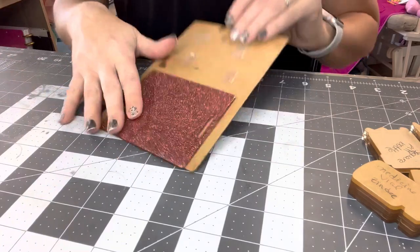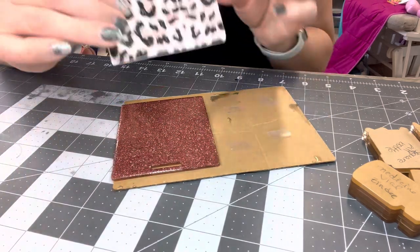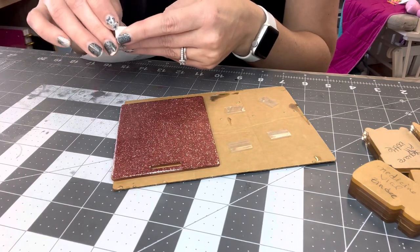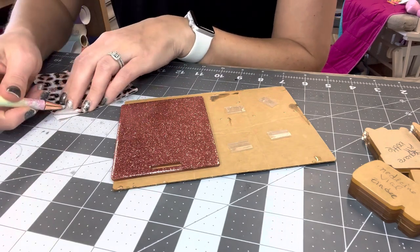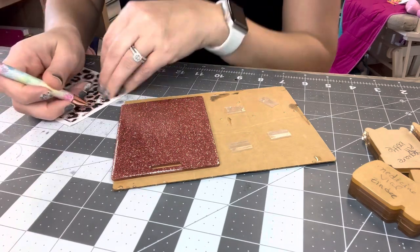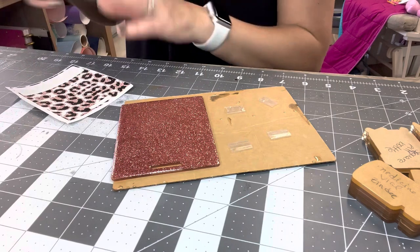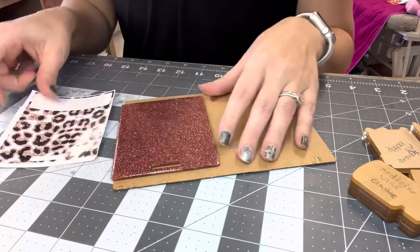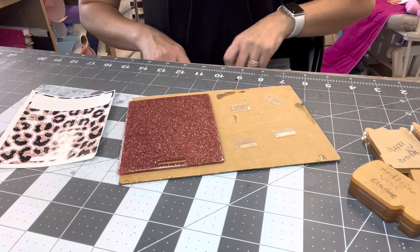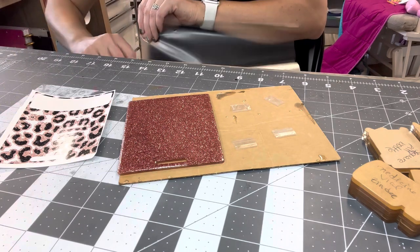Okay, we're back. This is all completely cured. Now we're at the part where we're going to put our vinyl on top. If you buy your SVG blanks from Zindi, they will come with the file that you need. I've used the one that is an inset from the outline — in this instance, it would be the dark purple SVG part of the file. I've gone ahead and weeded these here. Next, I'm going to go ahead and grab some transfer tape and put it on top of my vinyl.